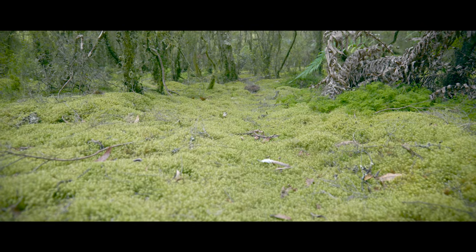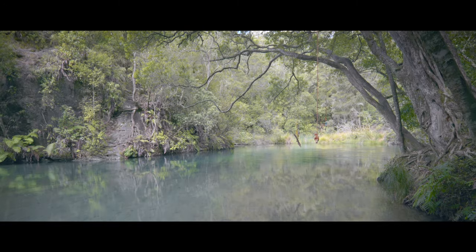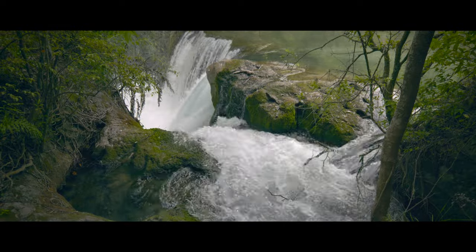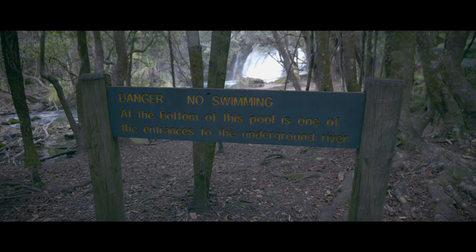This short intro tries to capture my journey to Terawera Falls through this beautiful landscape, and very soon we will be photographing the falls with my Mamiya 6 and some Fuji Provia 100F. I hope you enjoyed this intro, and a special thank you goes out to my friend Cameron for providing me with some of his drone footage.